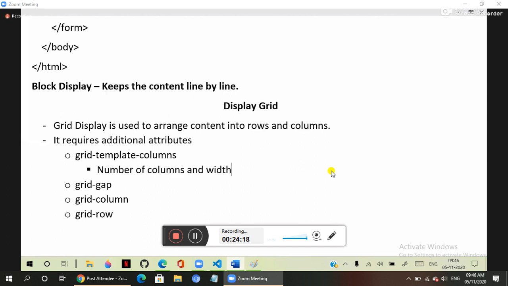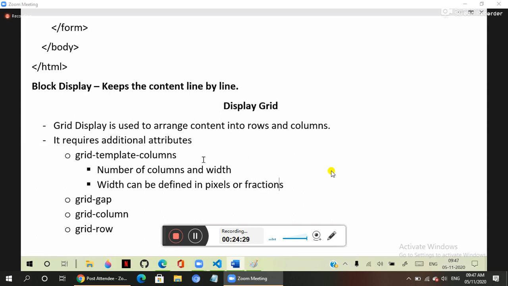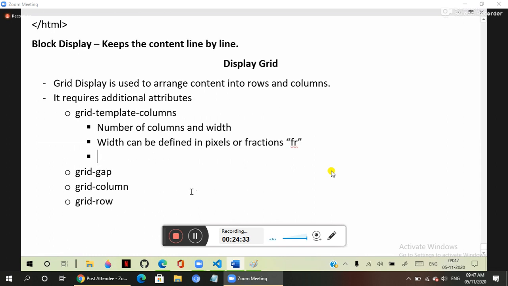Width can be defined in pixels or fractions. Fractions means FR. And I already told you that a page supports 12 fractions of columns.